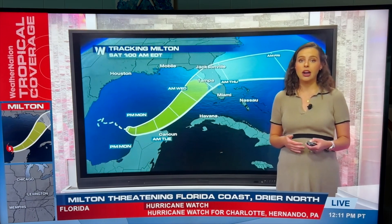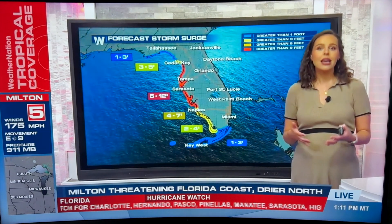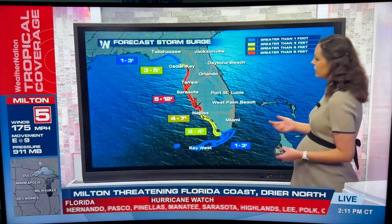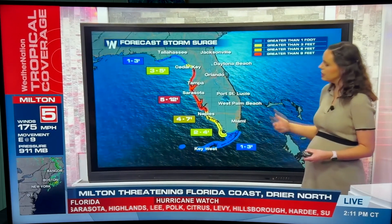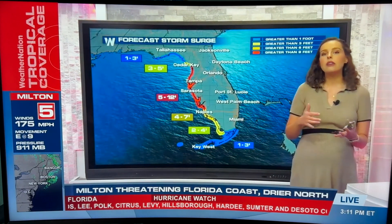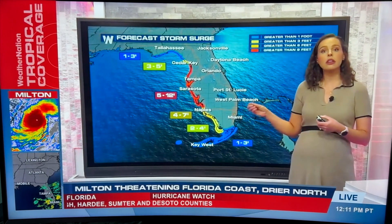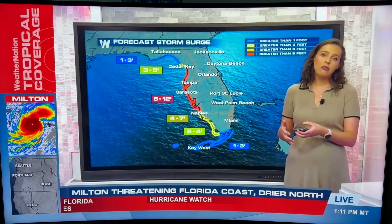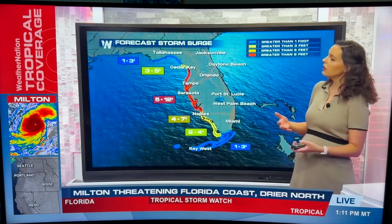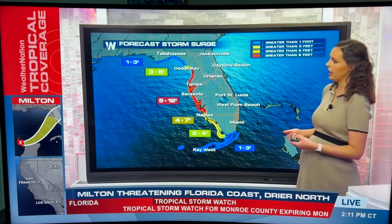You have about a day to prepare for this hurricane, and it's going to hit areas that were hard hit by Hurricane Helene. Here's the latest surge forecast from Cedar Key down through Naples and Sarasota — we could see 5 to 12 feet of storm surge. The timeline of this could have it making landfall during high tide, which will add to even more coastal flood inundation.